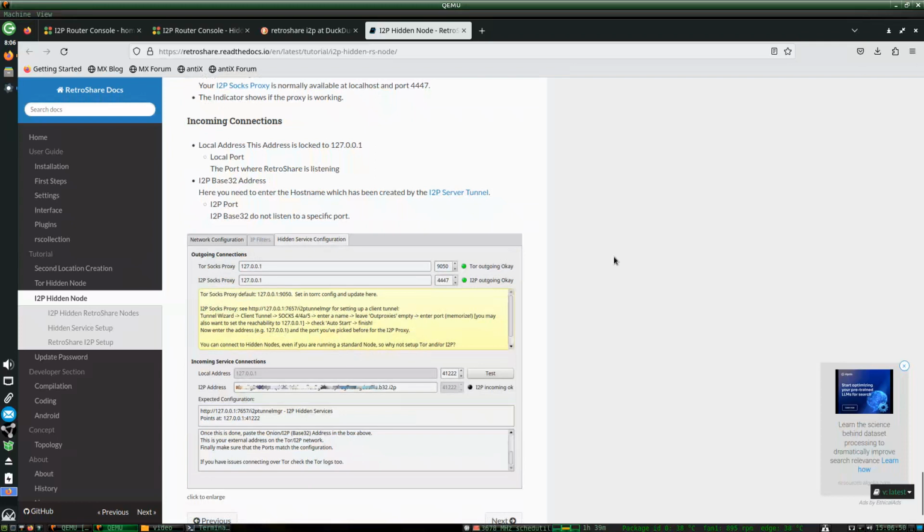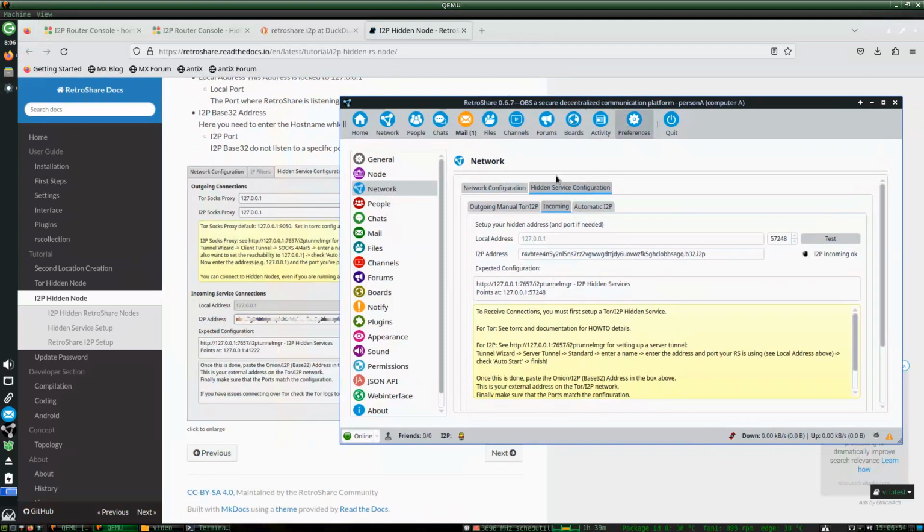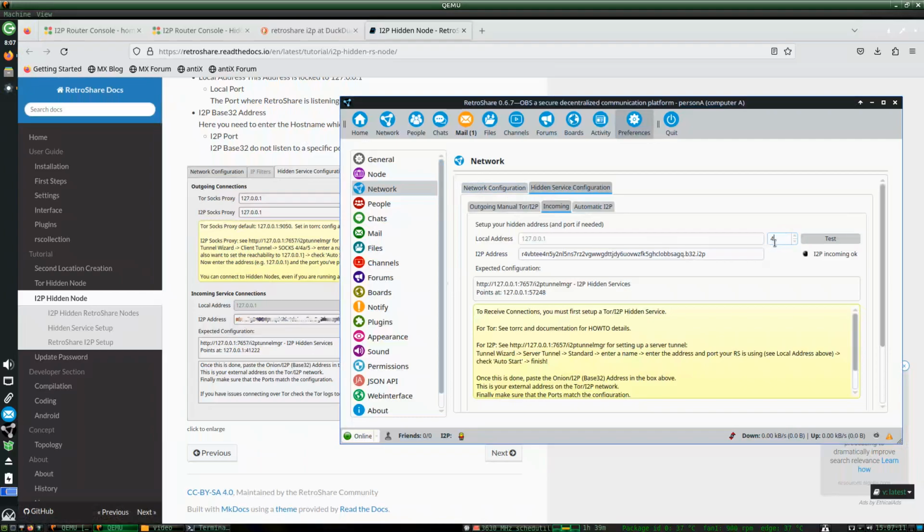No, I wasn't done yet. Oh, well, no wonder. Yeah, right. So go into preferences, network, hidden service configuration, incoming, and in here you select 41222. Well, no wonder it didn't work, because it was supposed to be selected here.